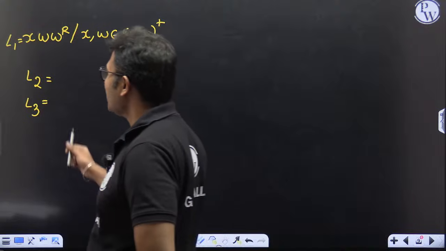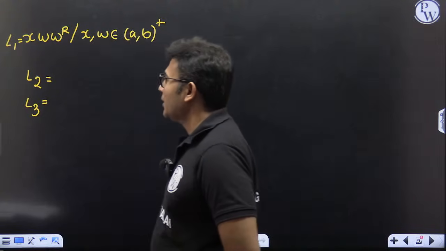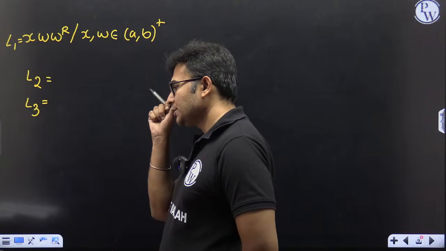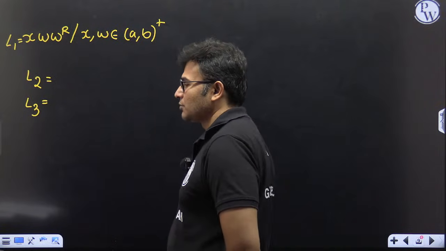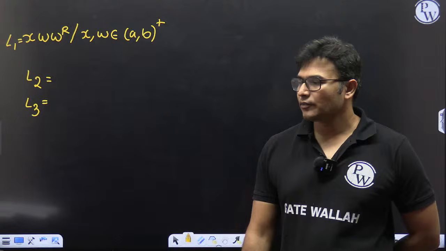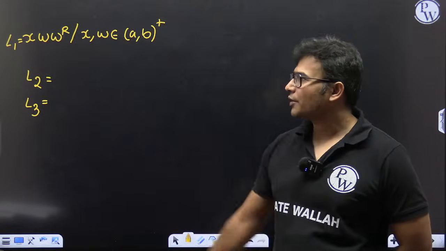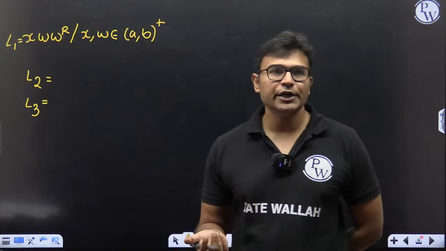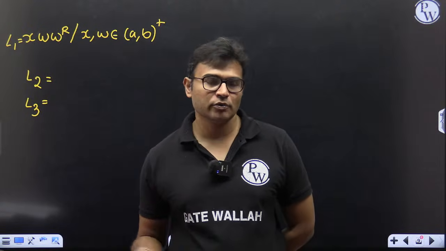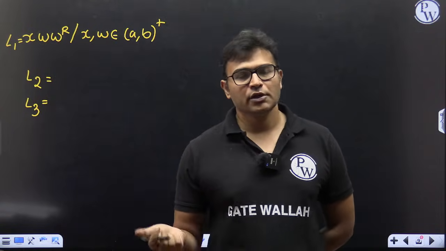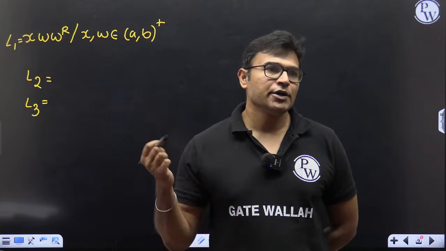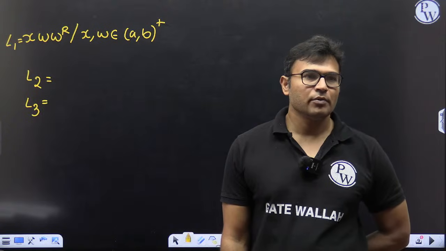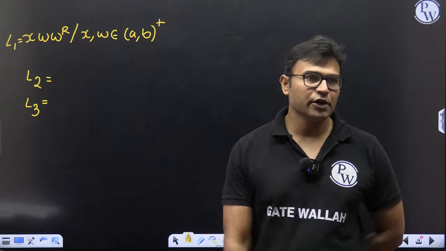We know that this grammar is a context-free language. XWWR is definitely a context-free language. But my question is, is this language regular? We know that in the worst case it is a context-free language because WWR can be solved by a PDA. A non-deterministic push-down automaton can solve this question, XWWR, right? But now what I am asking is, is this regular?